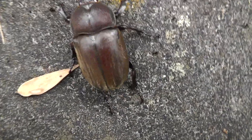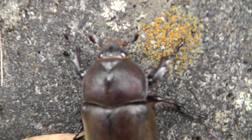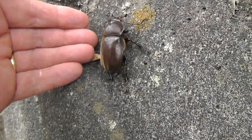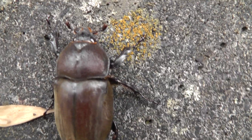Beautiful. I think this is the kind that some people actually collect and keep in their homes, but it's wild — it's out here in the woods. And I think it's a female; it doesn't have any of the apparatus that the males have. I don't know if they're called stag beetles — I should know, you'd think I would, given that I live in Japan and have a fondness for insects and critters.